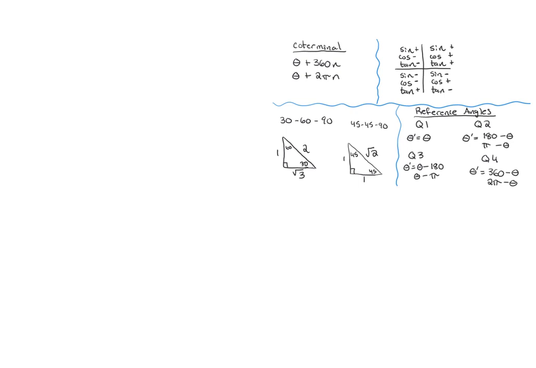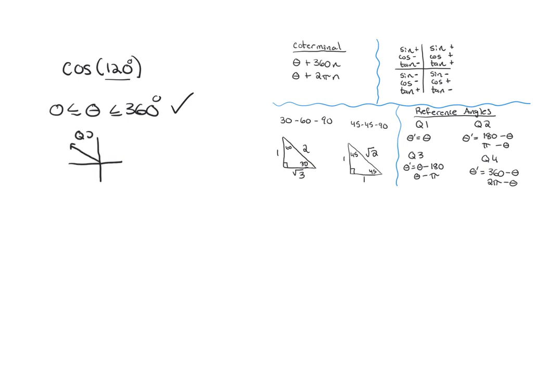All right, our first example is cosine of 120 degrees. So either visualizing that unit circle or following these steps. First thing you always want to do is ask yourself if 120 degrees falls within the interval between 0 and 360. And in this case, boom, it does. So we don't have to worry about that. Next, you always want to check which quadrant it is in. So we know it's in quadrant 2.